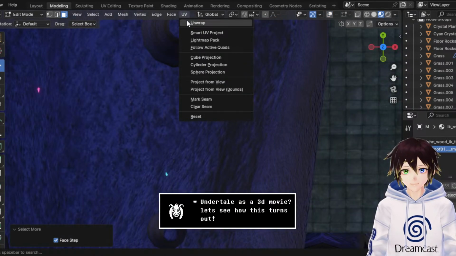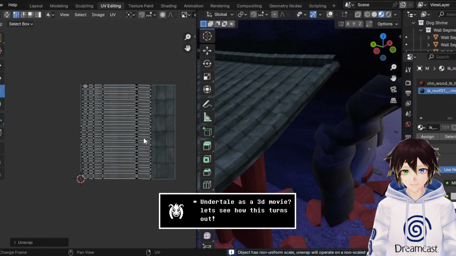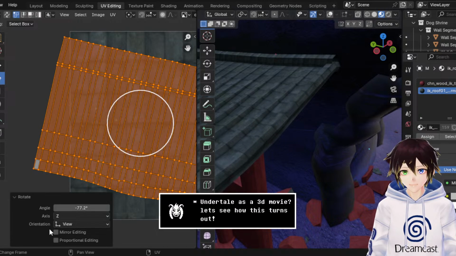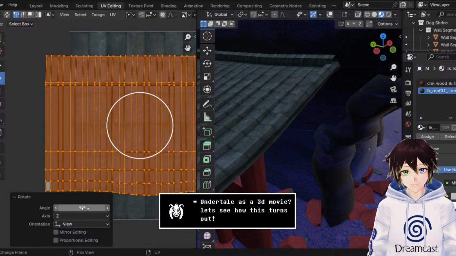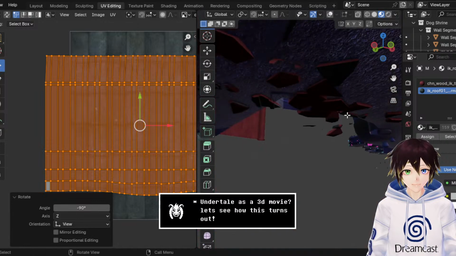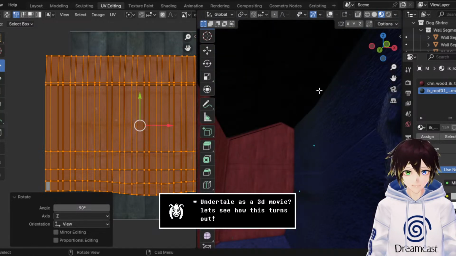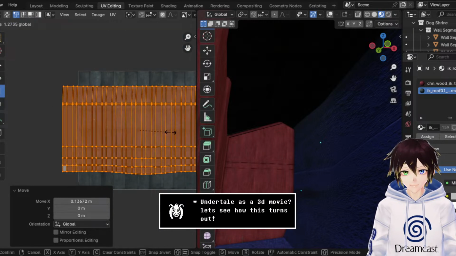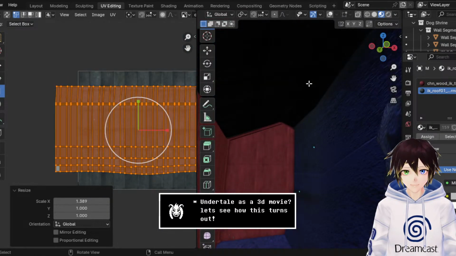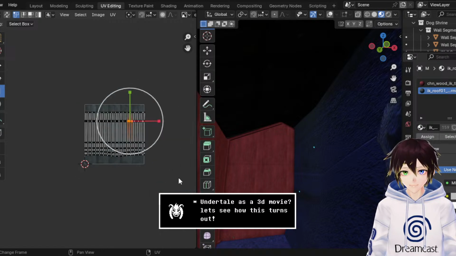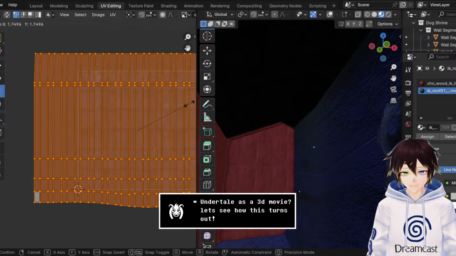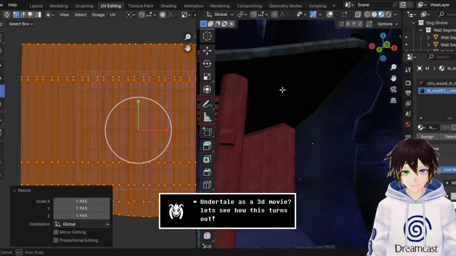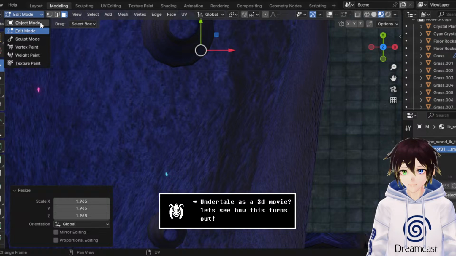so I figure if I can get this part of the roof done, then should be good. I want to get this roof bit done and then all out of the way, and then the fairy lights, and then we should be good for tonight. Nope, come on now. Doesn't have to be exact, it just needs to be kind of there is the best way to put it.